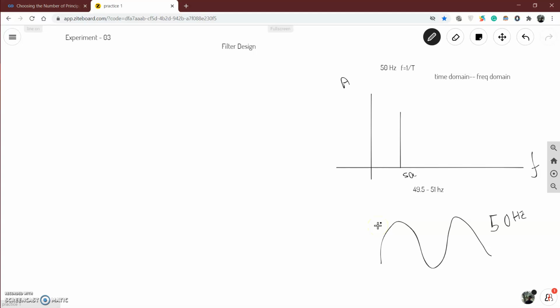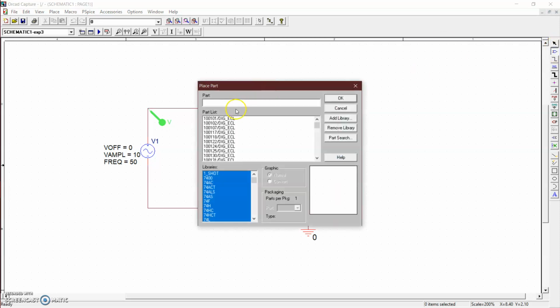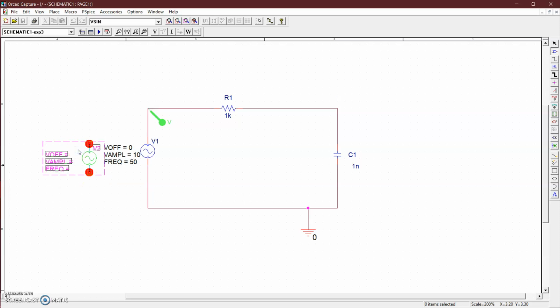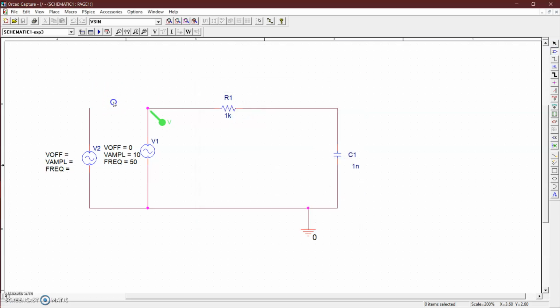Now say I have another signal of 100 hertz. So let's place it here. Don't copy a component, just try to add a new one. If you copy the component, it will have the same name, then you will have some problems. You have to change the names and so on. So it is better to take a new component. Let's take a resistor. I place a resistor here, then connect it.